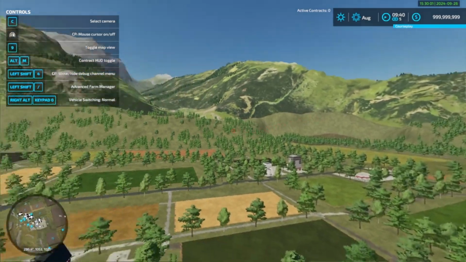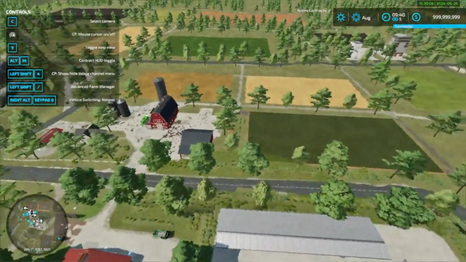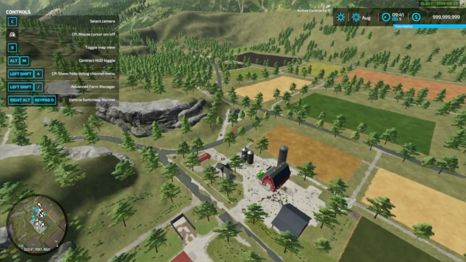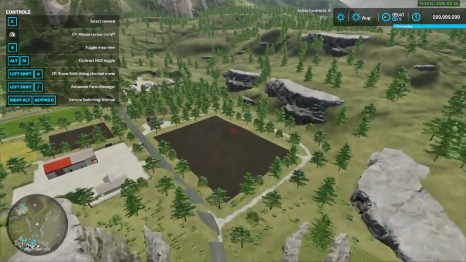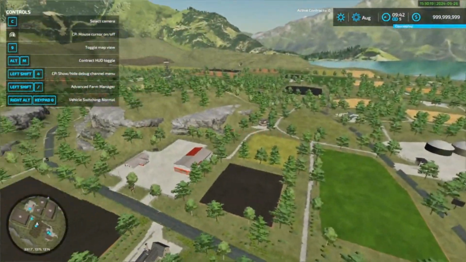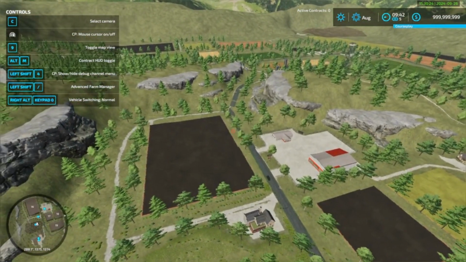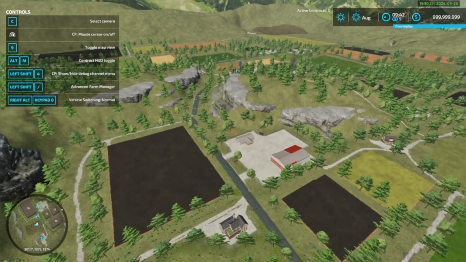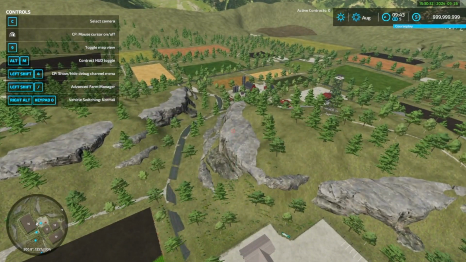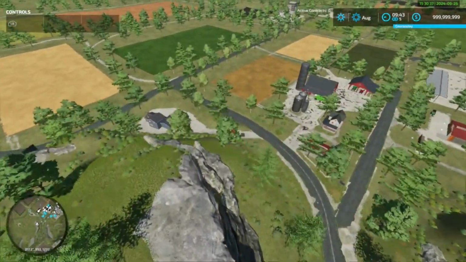It seems to me the farm area here resembles something, and I just can't put my finger on what map it might be offhand. I don't remember. I want to say it was from one of the Farm Sim mobile games, but I don't know which one. Kind of looks like it. I mean, I could be completely wrong on that. That is a possibility. Of course, my card's not the greatest.